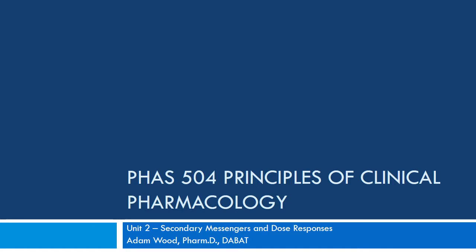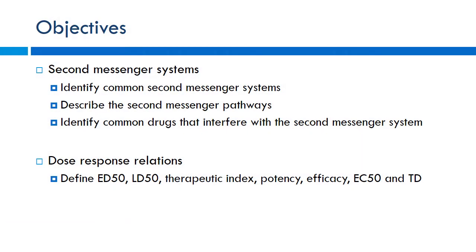So anyway, continuing on. We talked a little bit about receptors previously, and now we're going to move into looking at secondary messenger systems and how those play a role in mediating some of the physiologic effects you were probably seeing with these medications. We'll look at some of the more common ones we're going to run into. We'll identify some of the drugs that interfere with the second messenger system and see how that comes up clinically. And then we're going to look at dose-response relationships, things like ED50 and LD50, and what those mean for the drugs we're talking about.